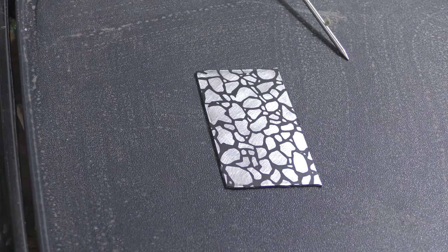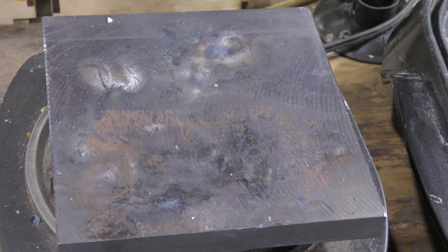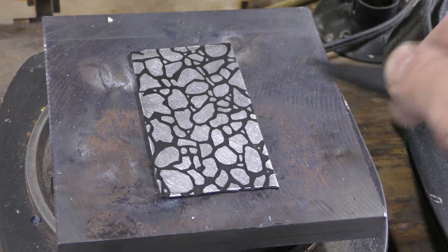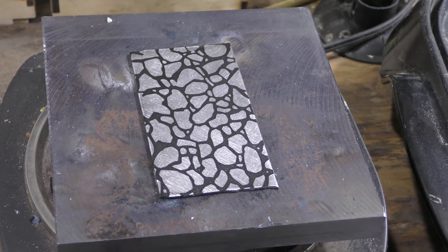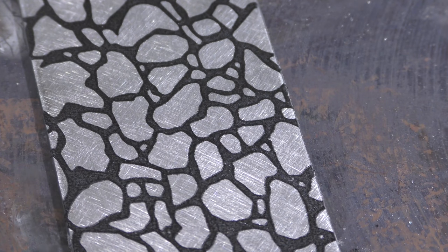Isn't that beautiful? Gosh, I love that. Okay, so now we're going to take it and put it over on the other one in the next part here. I'm going to transfer this over to the other one using tweezers. For this stage, you're looking at the black. I'm going to try to zoom in as best I can here.